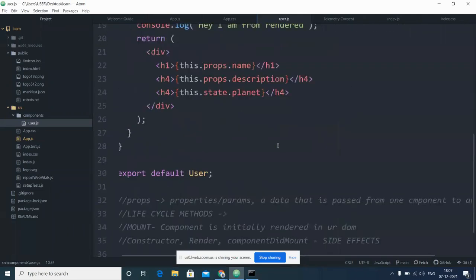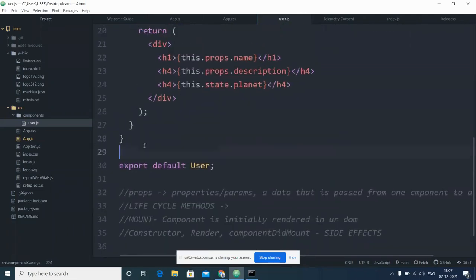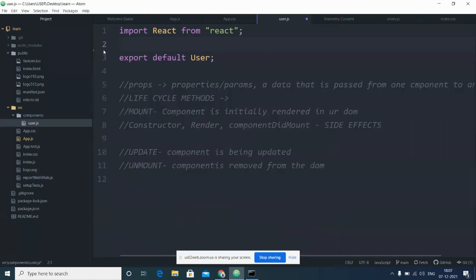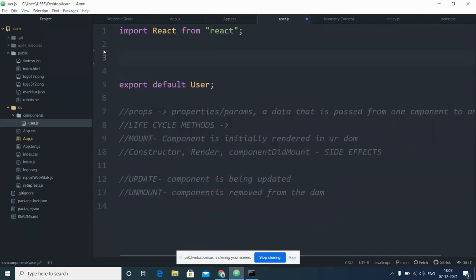So let me just, I won't be removing that, I'll just remove this particular part. Great. Before, class components were used, but then the developers thought that class components have a lot of lines of code. They are really way too much, and so many lines of code are not needed unnecessarily, and it's complicated as well. Everyone goes for functional programming, so that's the reason why we opted for the functional component method rather than the class component method.